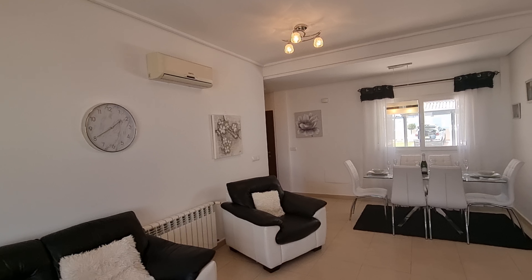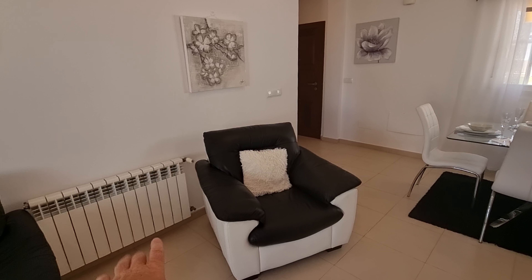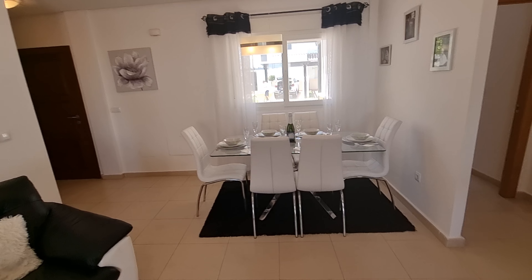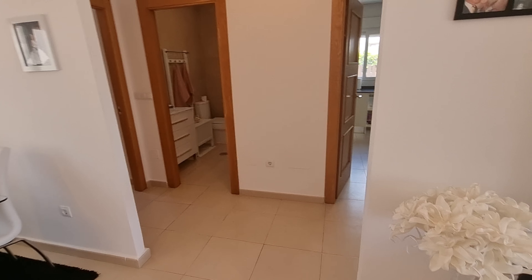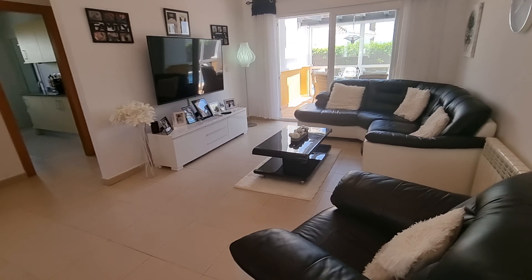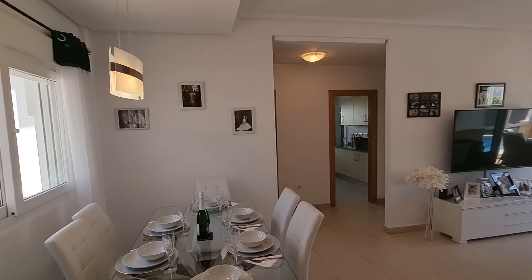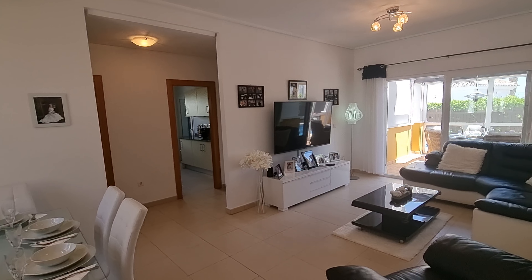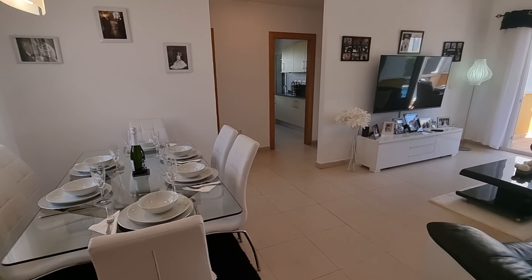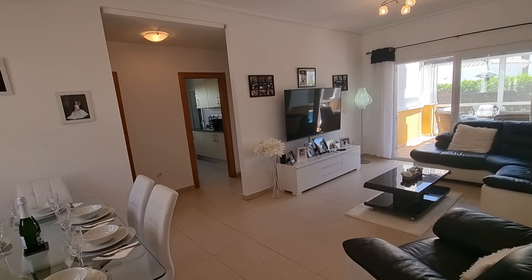There's an AC unit up here. Don't forget, everything with La Torre Golf also has gas central heating throughout — that's every room and the bathrooms. Bathrooms have towel heaters slash radiators in them as well. The price is coming on at, I believe, 229,500 — so just shy of 230,000 euros. That's fully kitted out and it has a lovely surprise in the garden which we'll go out and see shortly.